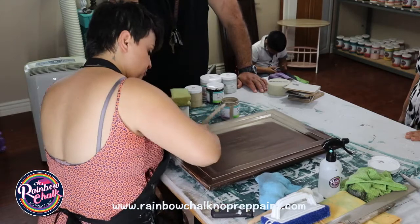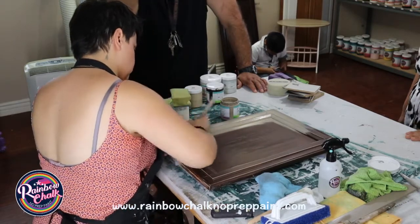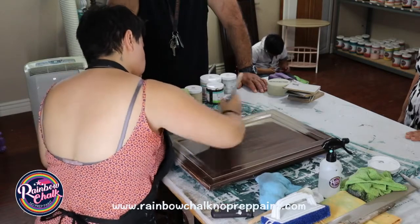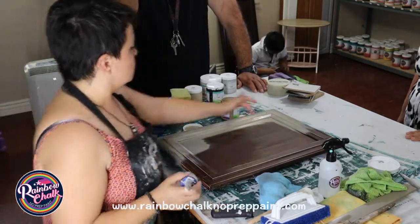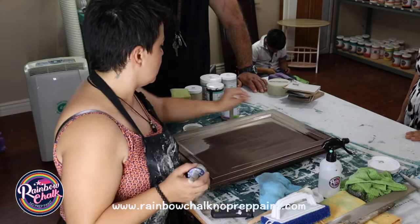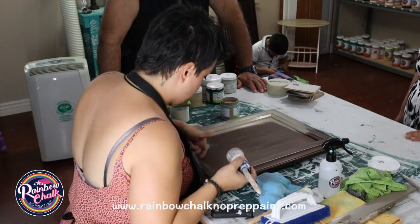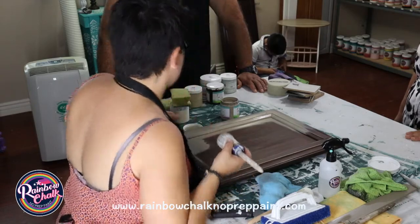Seeing the first coat, it's supposed to look ugly. It's not supposed to look nothing gray. But always go towards the grain of the wood. So your wood from here to here goes up and down, and then from here to here it's slanted. But you want to make sure to get the paint in there.